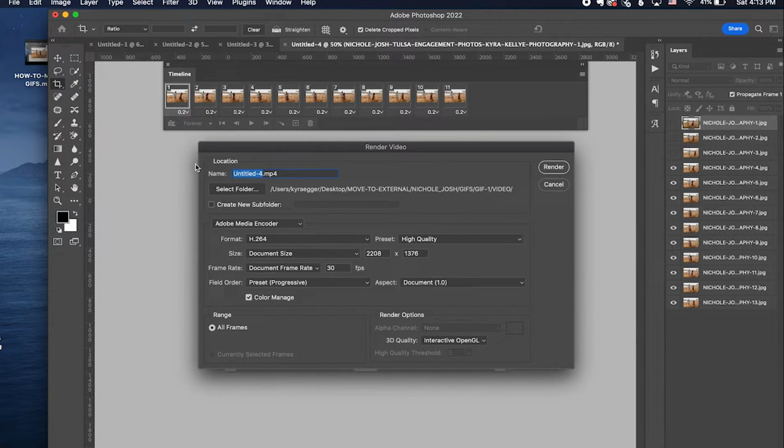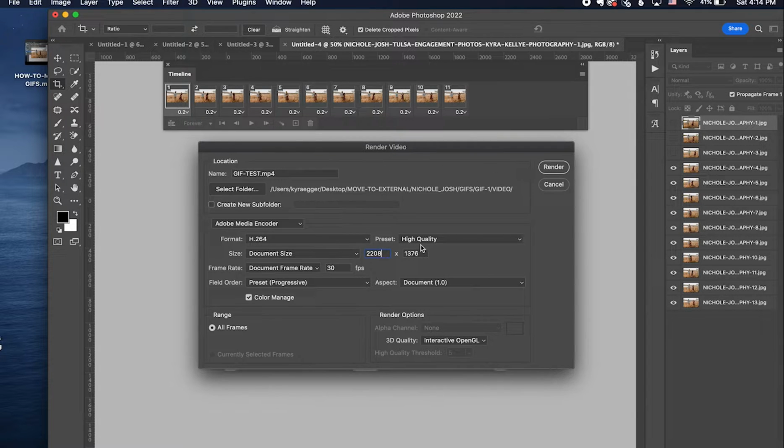I'm going to name this GIF test because I actually already did this. I think this actually, okay, so if you do document size, it'll actually pull in the right number. Sometimes it'll try to export for me as like a 3000 by 2000. I get these really annoying black boxes. So this all looks good. It will save it as a .mp4, so it's actually a video. It's not a true GIF, or GIF, or whatever you want to call it.